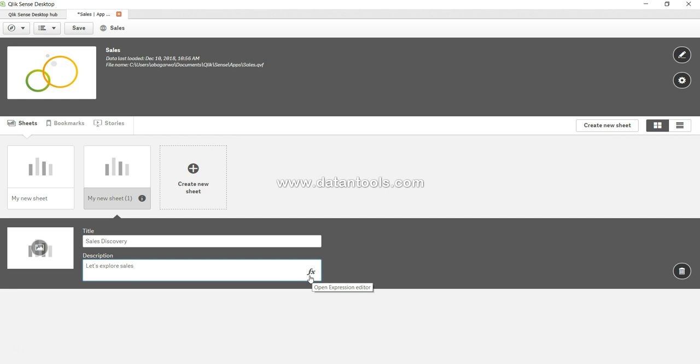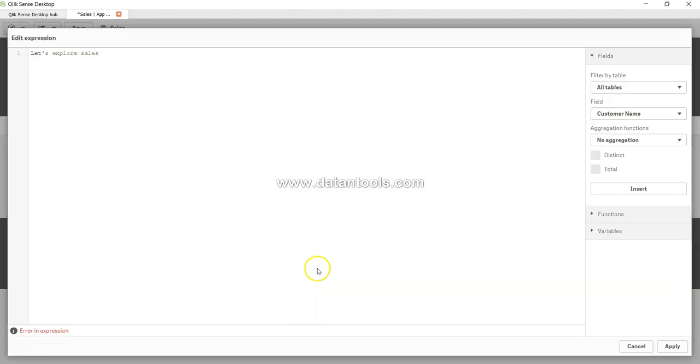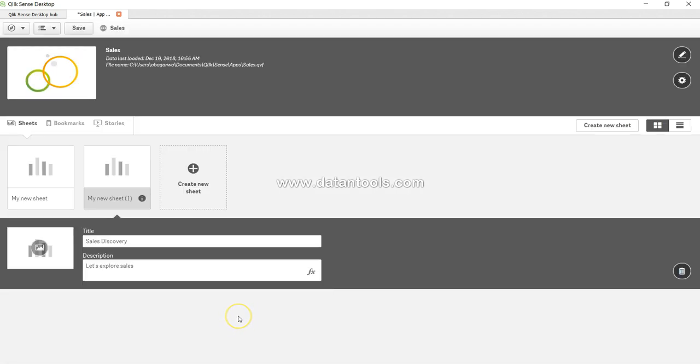All those figures can be dynamic, and within this expression editor you can create that entire dynamic expression, so that whenever any executive or anybody opens it and needs that information, all of it will be present at the start. As you can see, you have the options here: all tables, the field you want to choose, aggregation, and all of those things. Again, functions and variables that you can apply. We will see these things later in the videos, but I just wanted to give you an idea about the flexibility that you have.